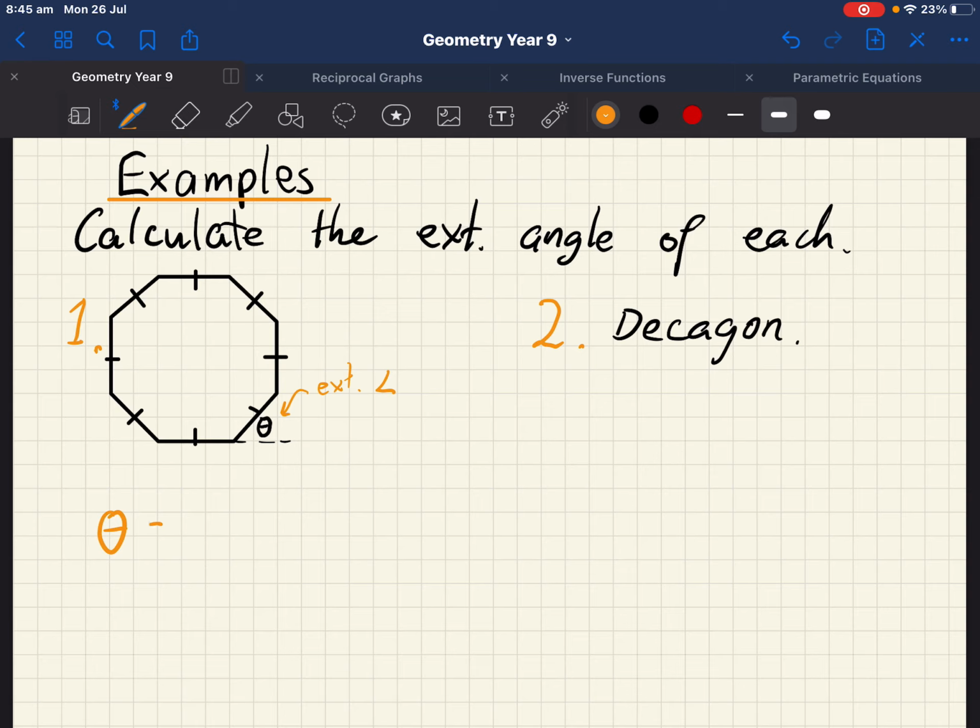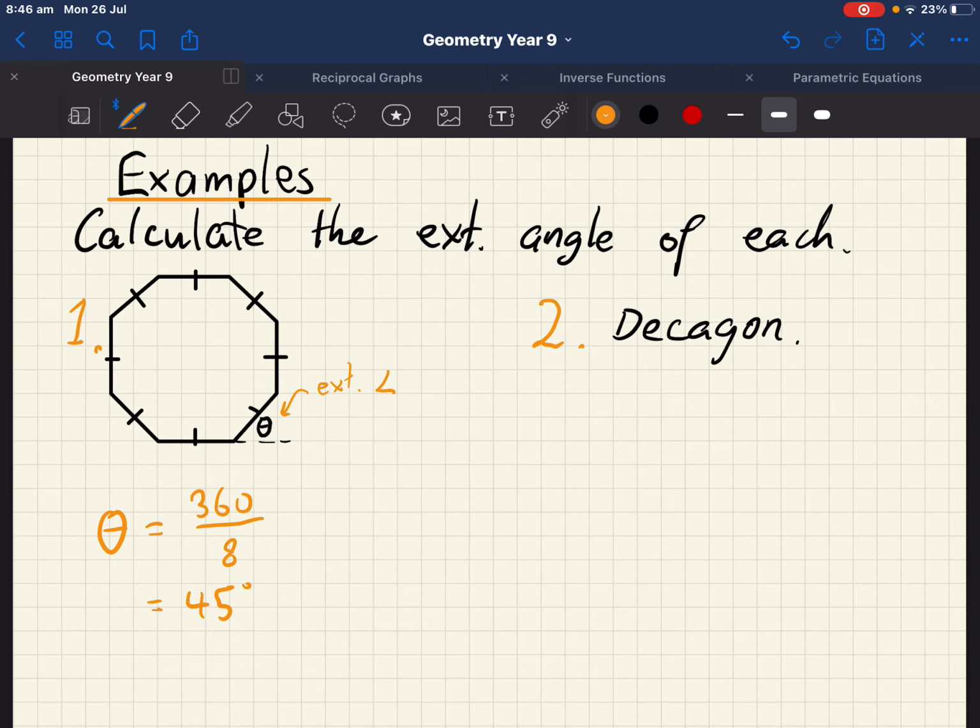All right, so how do we find the size of the exterior angle? Well, let's just use the formula that we learned, this shortcut. If you want to find the exterior angle, it's just 360 divided by the number of sides. It's an octagon, there are 8 sides. So type this in your calculator and you get 45 degrees. Hopefully if you look at the diagram, 45 degrees does look about right as well. So it seems to fit in with what we would expect just by looking with our eyes. That is it. That's how you find the exterior angle of a regular polygon.